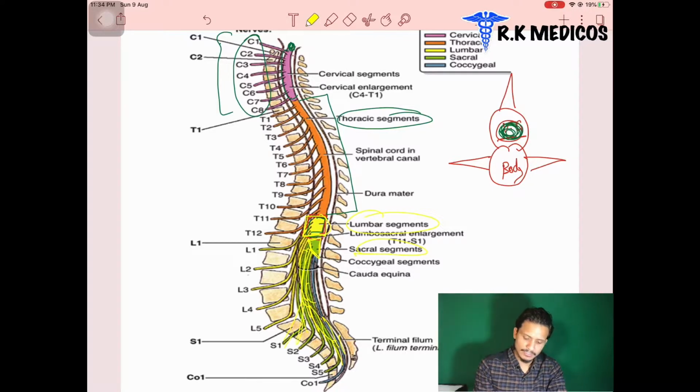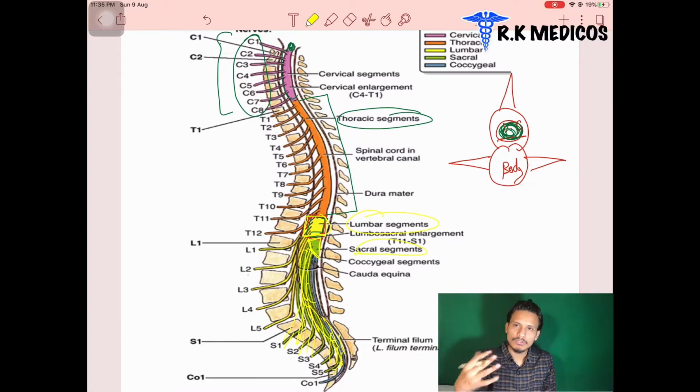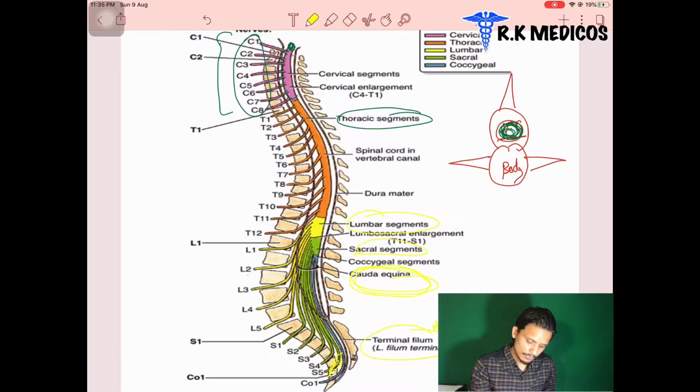Later on, these sacral segments have a wave-like, horse-tail-like appearance. They move down in the spinal canal, and are called the cauda equina. Cauda equina means horse tail-like appearance, and at the terminal end is the filum terminalis, the terminal end of the spinal cord, where the fibers are located in the region of the coccyx. The cauda equina is the tail of the horse. All of these look like a horse tail from here to here, and that's why they are called the cauda equina.